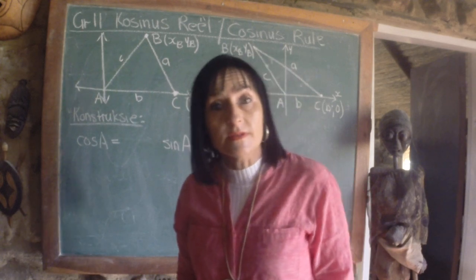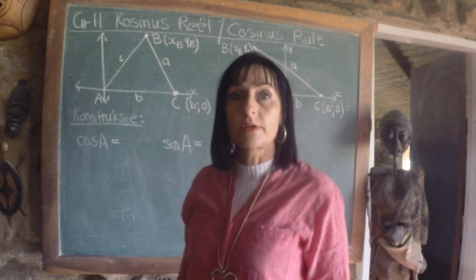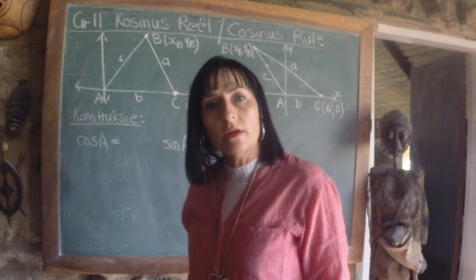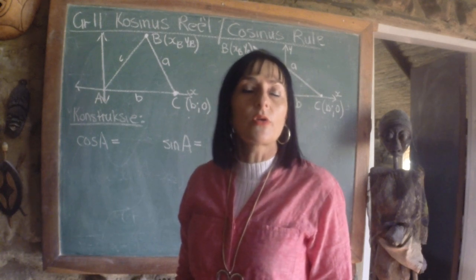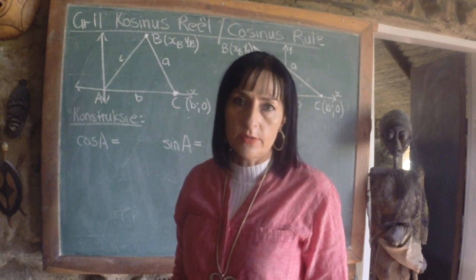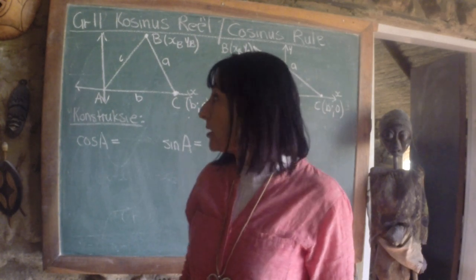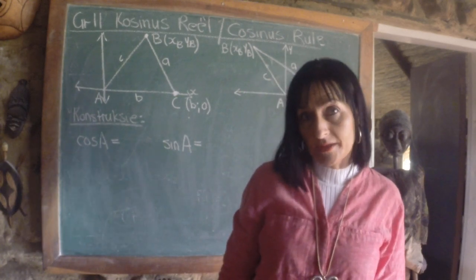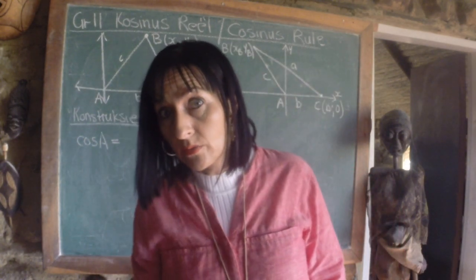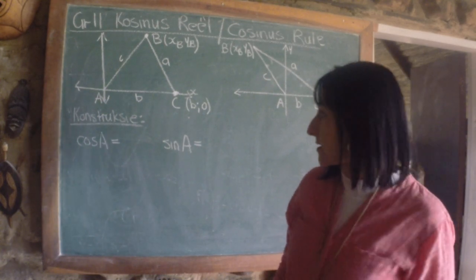We are done with the sine rule and the applications of the sine rule. So today we are moving on to the next rule that helps us solve triangles that are not 90 degrees, and that is the cos rule, the cosine rule. Today we're going to do the theorem and you must study it for tomorrow. That's your homework. You must know it off by heart for tomorrow so that we can do the applications.